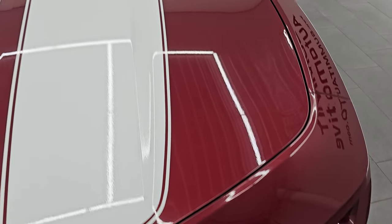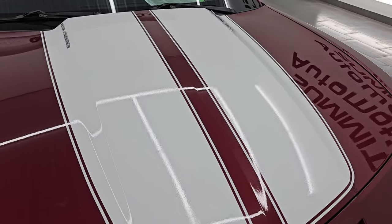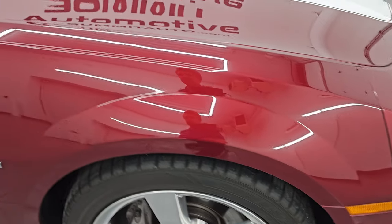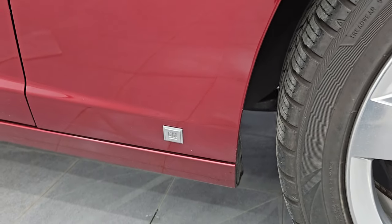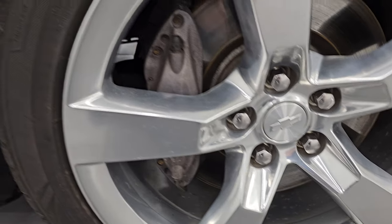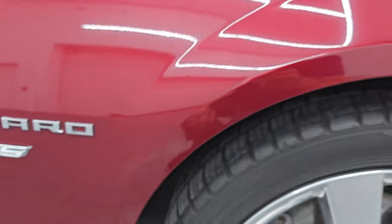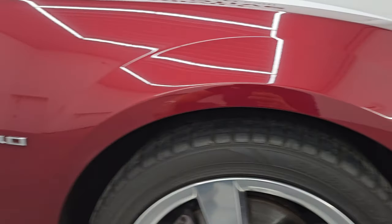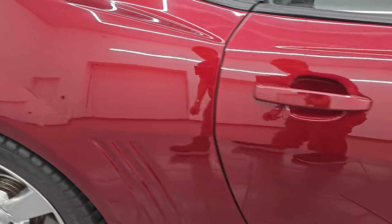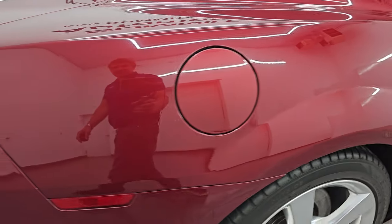The grille is in really nice shape. The hood is in excellent condition — I didn't see any major dents or dings on there. The passenger side front fender is in really nice condition as well, no dents on that, and the passenger side front wheel is in really nice shape too. It comes with the Brembo brakes of course, and the red jewel tint coat has just a little bit of metal flake to it, looks really good. As you go down this side of the 2010 Chevrolet Camaro, take note of how clean the body is and how reflective and mirror-like that paint is.